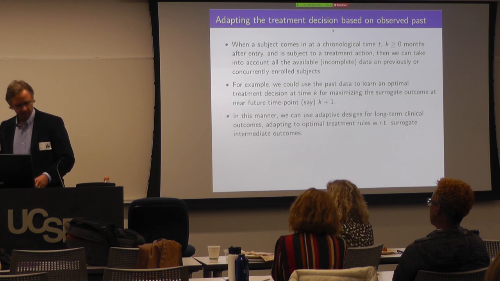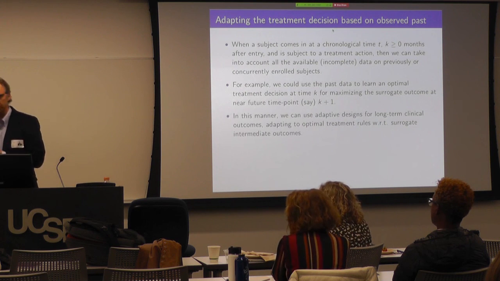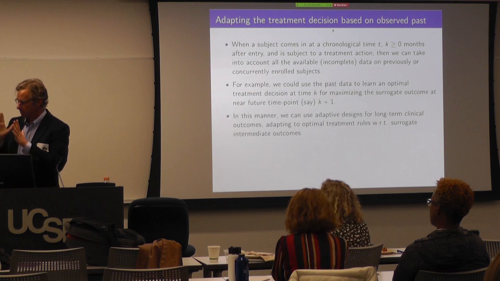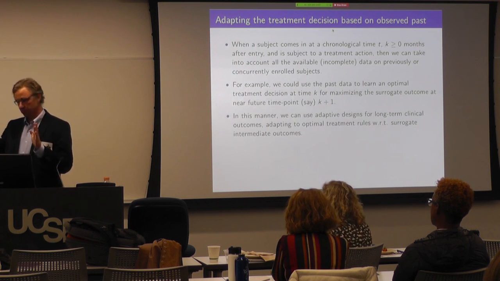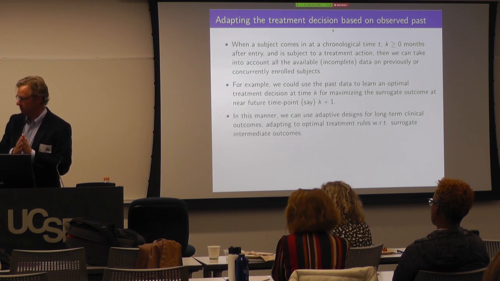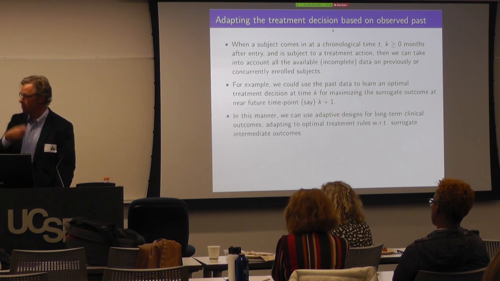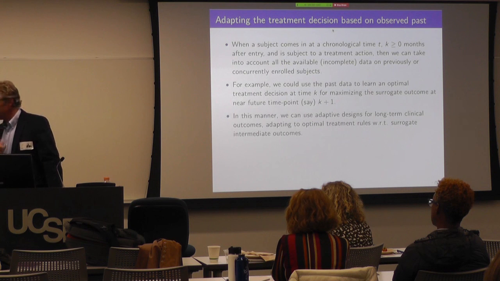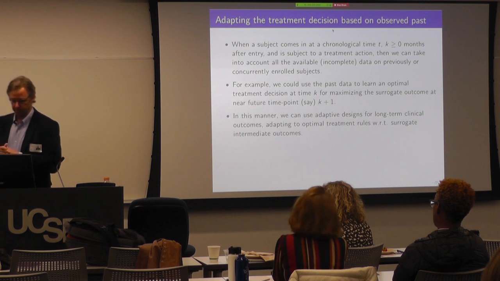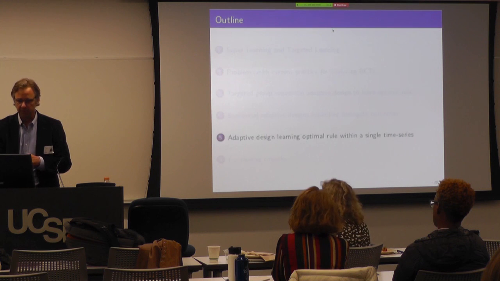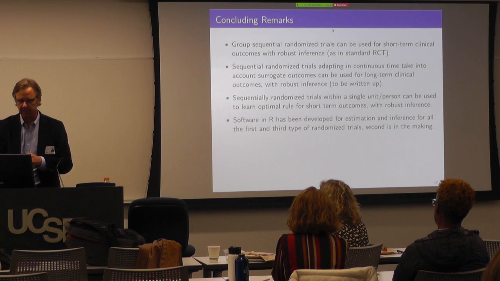Okay, so I'm going to stop. The other thing I was potentially going to talk about was sequentially randomized trials within a single person or within a single unit. You can actually do experiments, like you can randomize yourself every day, look at an outcome the next day, and do adaptive designs in that way. That's also possible, even within single people. But of course, now it's asymptotics in the number of time points. These are just things to keep in mind, also available, also something we can do. Quite exciting. So I'm going to stop there.